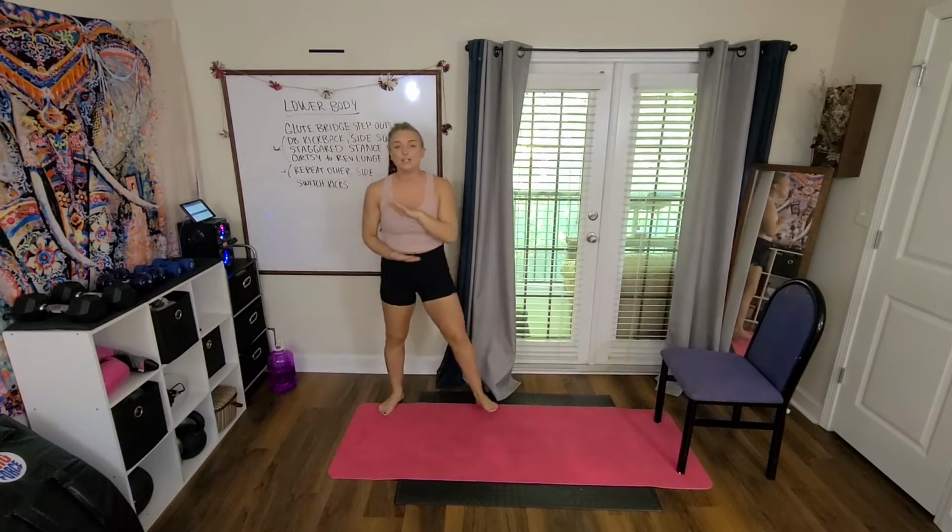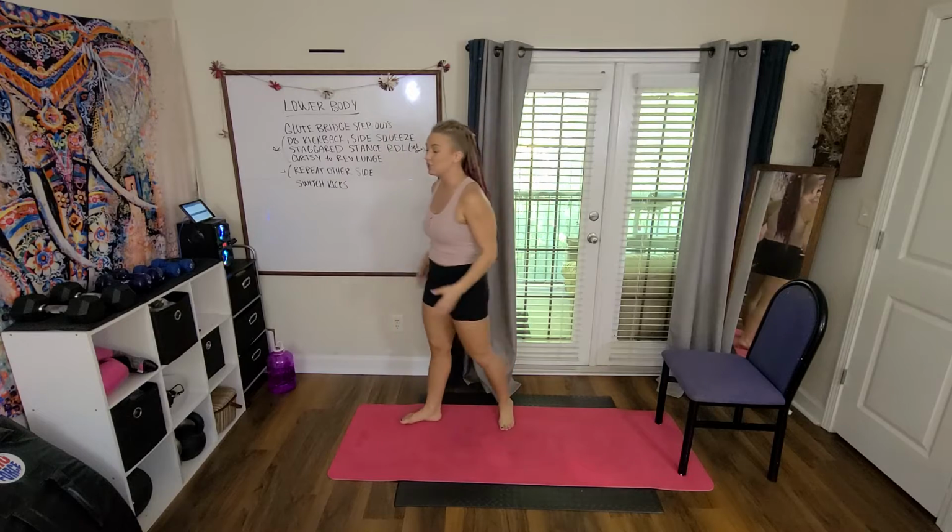Welcome to today's lower body workout. We're going to be focusing on the glutes and the hamstrings. We're going to jump right in.